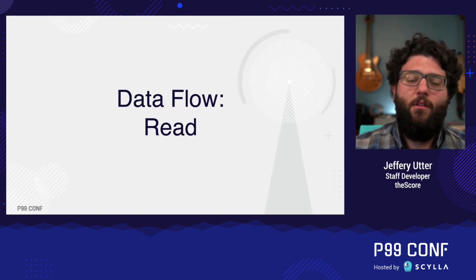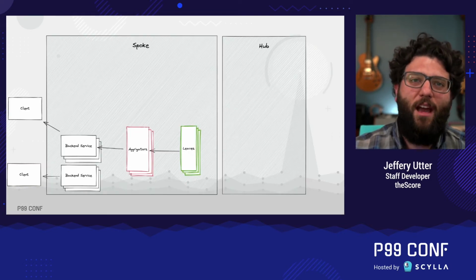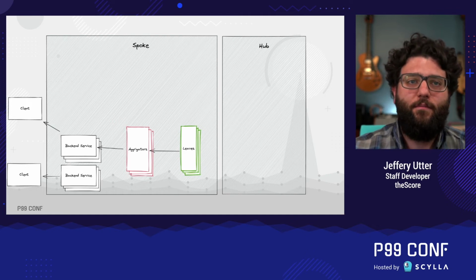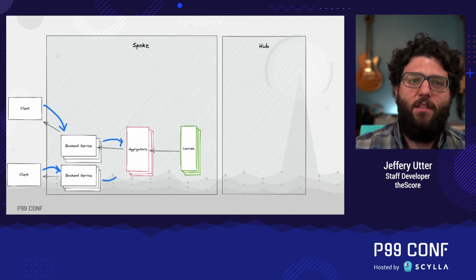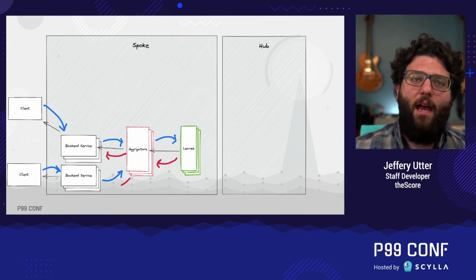The read flow, for the read flow, we actually get to delete a bunch of those boxes. We don't even care about the hub anymore. The data is now stored locally in your leaf. So the read flow may look something like this. Clients make a request to some backend service for some data. The backend service calls the aggregator and says, hey, can you fetch me this data? The aggregator reaches out to whatever leaves it needs, pulls the data back in, does its aggregations, and passes it back up through the backend service to the client.